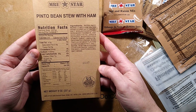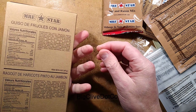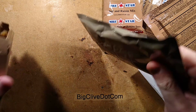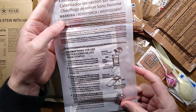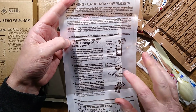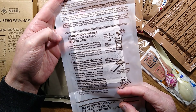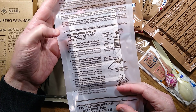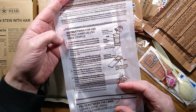Is there a date in this? 16047/2016. I don't really know. Let's open it up and see what it looks like. It's a sachet. Rightio, tell you what, let's read the instructions. Tear open the heater bag at the top and insert MRE pouch. Now this is one that you clearly insert into the bag with the chemical heater. Add water to heat bag to the fill line, about 2 ounces. Fold the heater bag over and insert back into the box with the heater underneath of the MRE, and allow it to heat for 15 minutes.